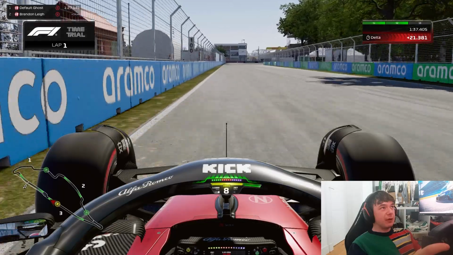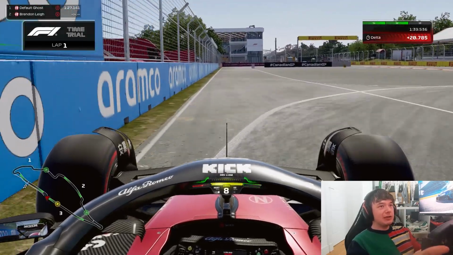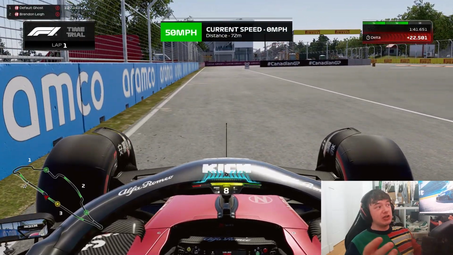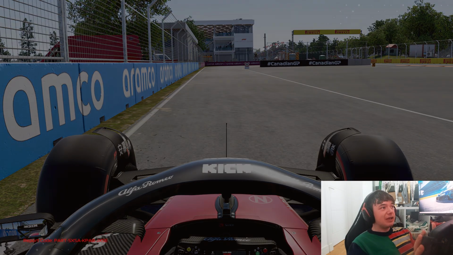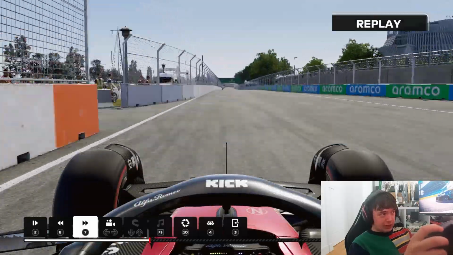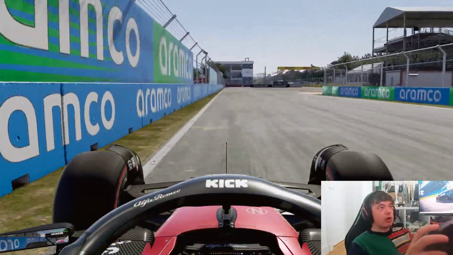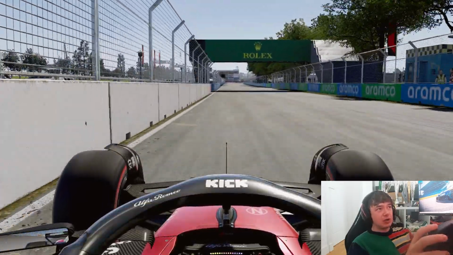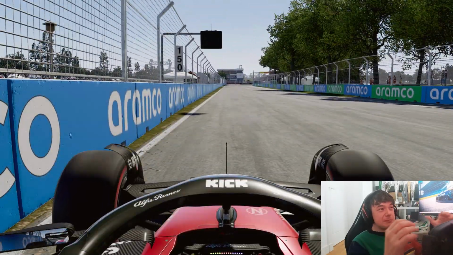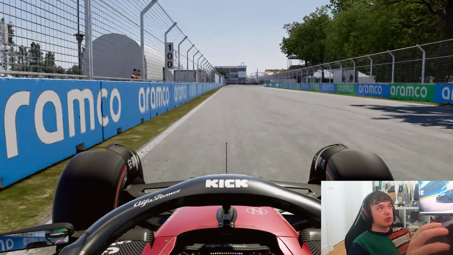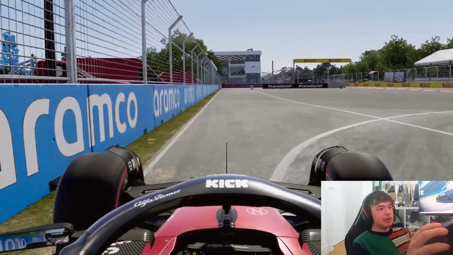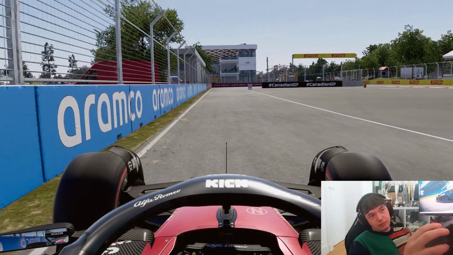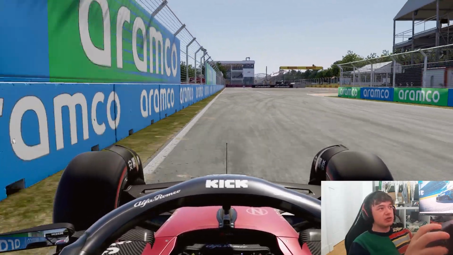So I'm going to be coming down to the final chicane. I'm going to brake in a straight line. You can see the car starts to lock up as I get to low speed, but generally, as I could show you on the replay camera, the front tires were not locking up, the car was under control, and you can see in the majority of the braking zone, only until I got to a low speed, the car was completely under control and the front tires were not locking up at all. As you can see, there we go. The car was nice and controlled.